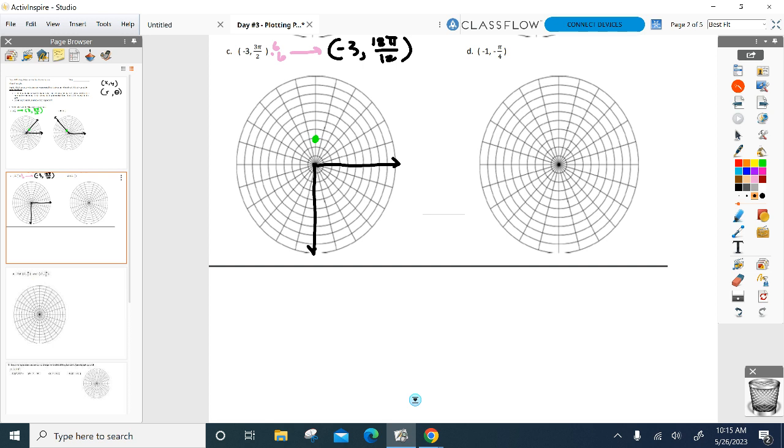Can we handle both r value negative and the angle being negative? Well, let's get that angle out of 12 first. So multiply top and bottom by 3. So negative 1, comma, negative 3 pi over 12. Be careful. What direction am I going now? Clockwise. So 1, 2, 3.